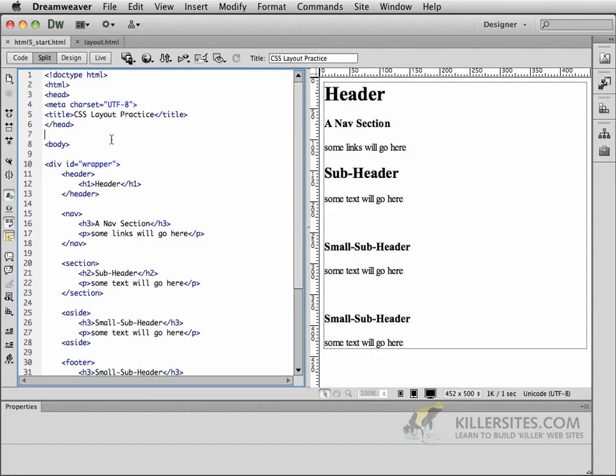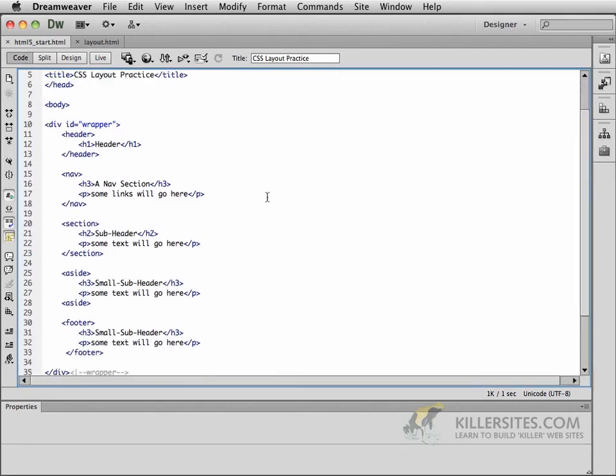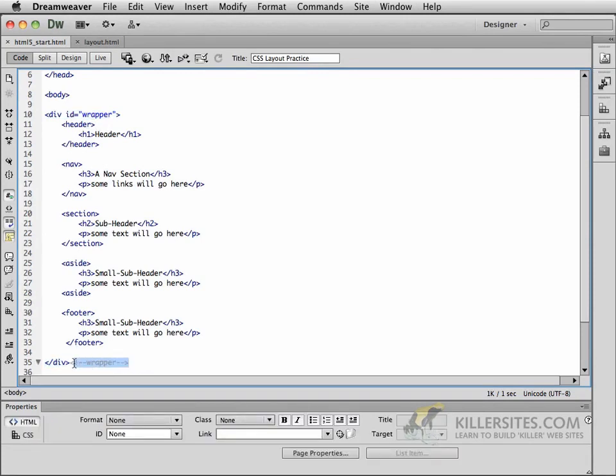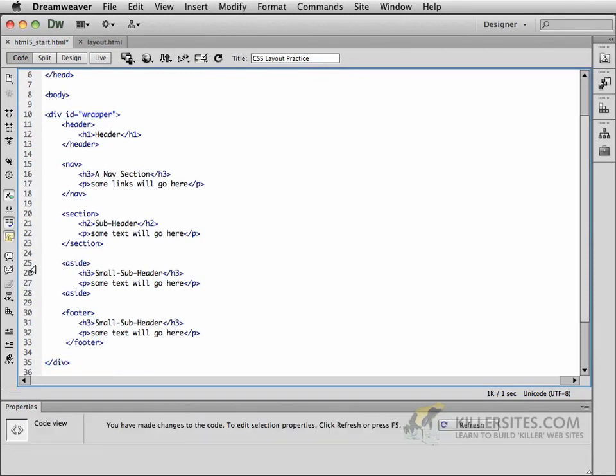First of all, let me explain a little bit about the layout that I'm looking for. You'll notice that I've created a number of elements in my code. Right now, if we were to examine that code, you would see one thing in particular, which is this div with the ID called wrapper, the opening of the div and the closing of the div. You'll also notice that at the closing of this div, I've included a small comment. And you can see here, I'll apply an HTML comment because this is an HTML document. So here I'm just going to say wrapper.